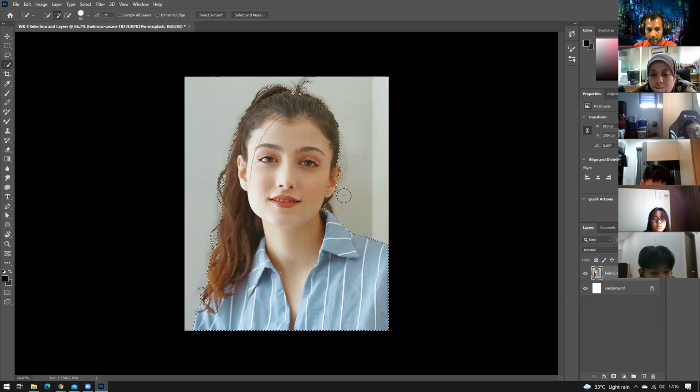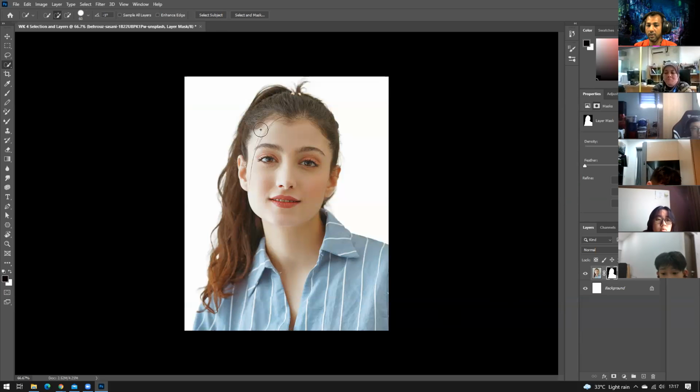Okay, again, if you have already hit on the select subject while the selection tool has been selected, Photoshop will try to select the subject matter in the closest manner. And all you have to do is not do Ctrl D. Make sure the dotted line is still visible. Click straight on the mask and you've got this cleared.